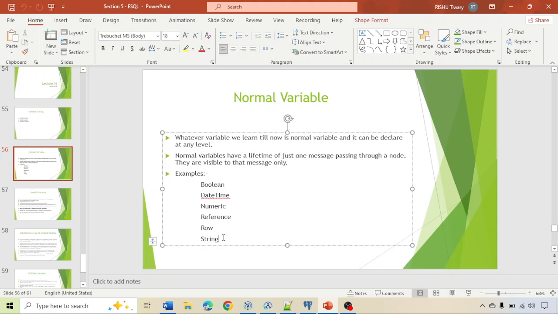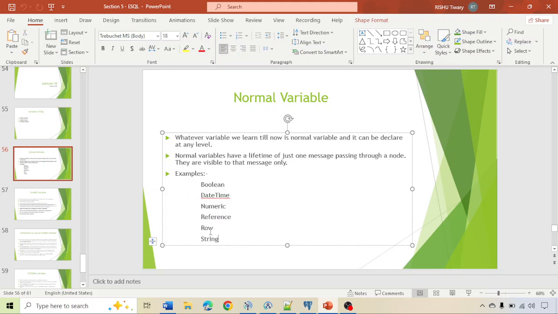As written in the IBM documentation, while declaring a variable, if you use the shared keyword or the external keyword, then that variable is called a shared variable or external variable. But if you are not using anything like that, and simply write, suppose, declare inref reference to something, declare var row, then that variable is called a normal variable.